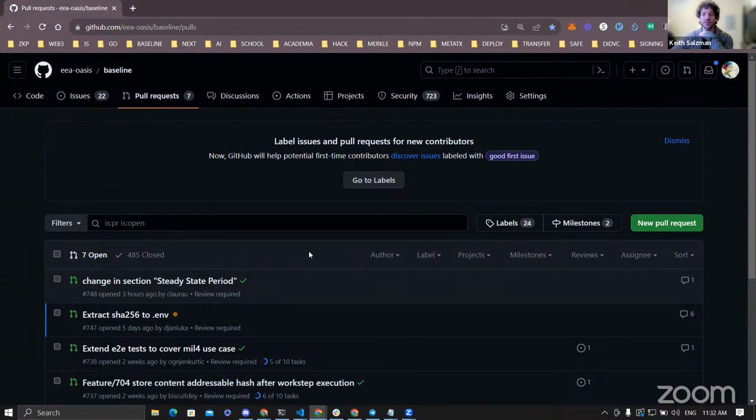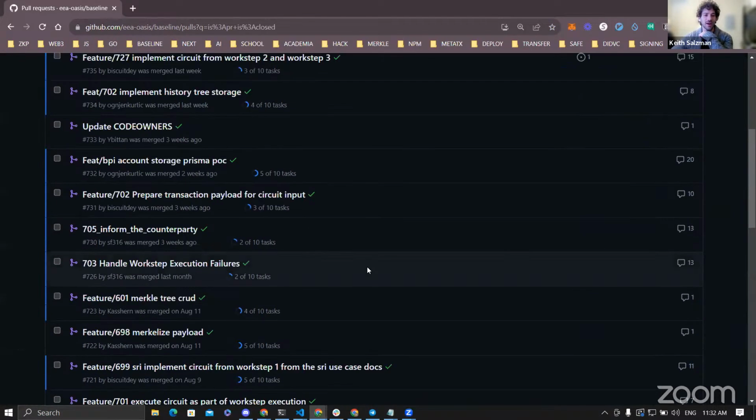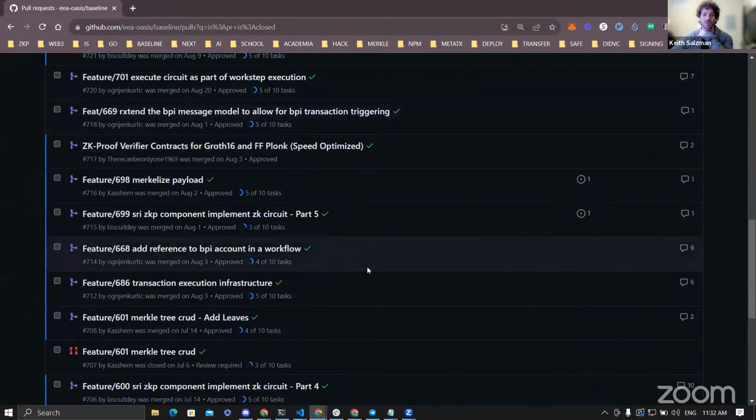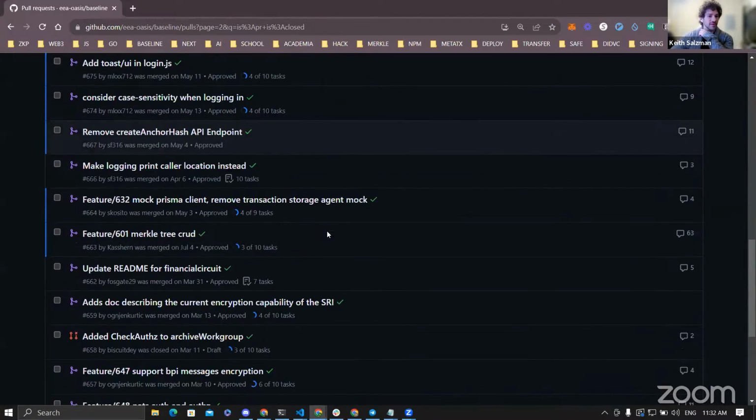I'm going to move over into pull requests, where we're going to take a look at some of the pull requests that have been merged into the baseline repository main branch since the last time we went into a general assembly. Now you have to forgive me, it's been a while, so I may not start off at the perfect timeline that matches the last time we spoke. Hopefully I'll have some overlap so there's no gaps. Probably the last time we had a general assembly was near the beginning of milestone 4. So milestone 4 includes a lot of the heavy cryptographic lifting of implementing ZK circuits, implementing different Merkle tree structures to track the overall state and history within the BPI.